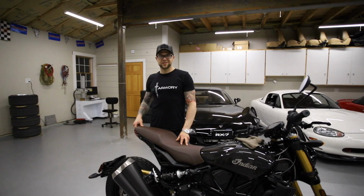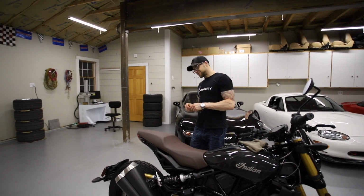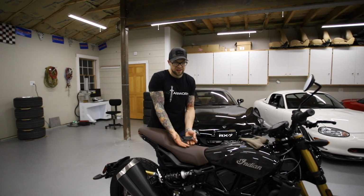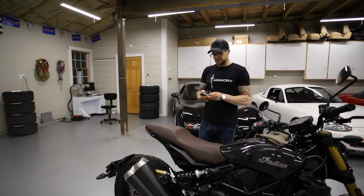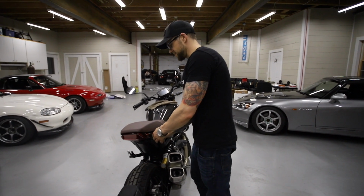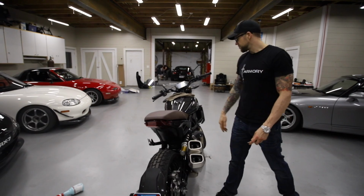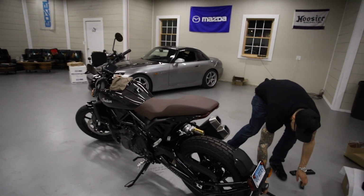Hey. All right, we're back. I forgot I had to run a webinar for firearm stuff. So, seat's in. There's two hooks in the front here, and then there's two tabs about right here that you have to get the catch underneath the frame. And then we're just gonna put these guys back in. So this seat is actually vinyl. It's not leather. I thought it was leather. But I guess leather probably wouldn't make a lot of sense for a motorcycle. It'll probably get beat up pretty quickly. But man, what a difference just these couple little bits make.